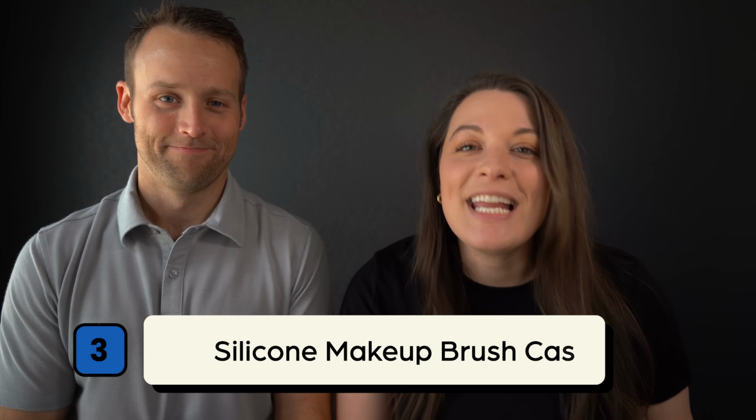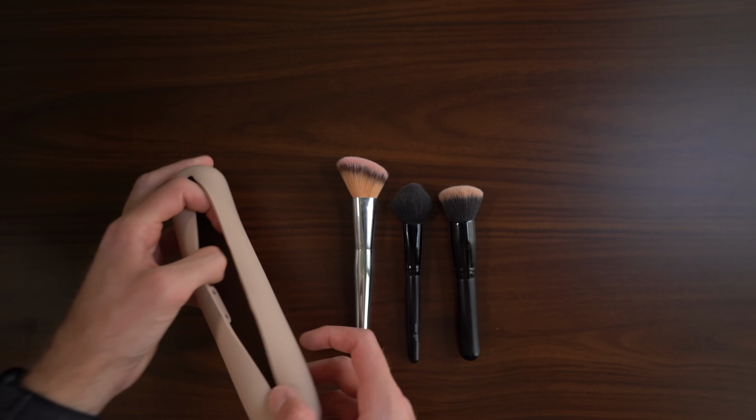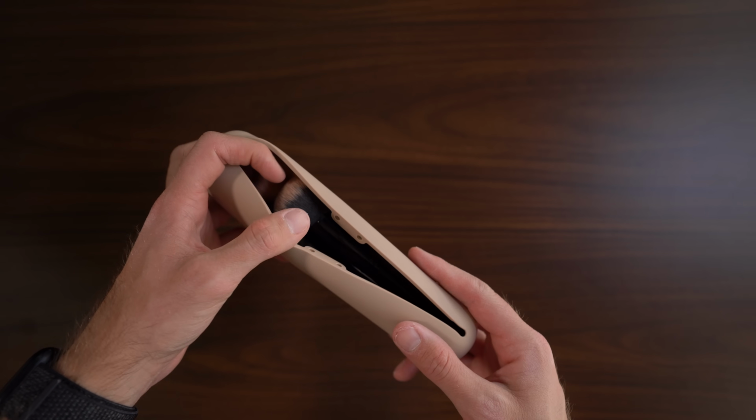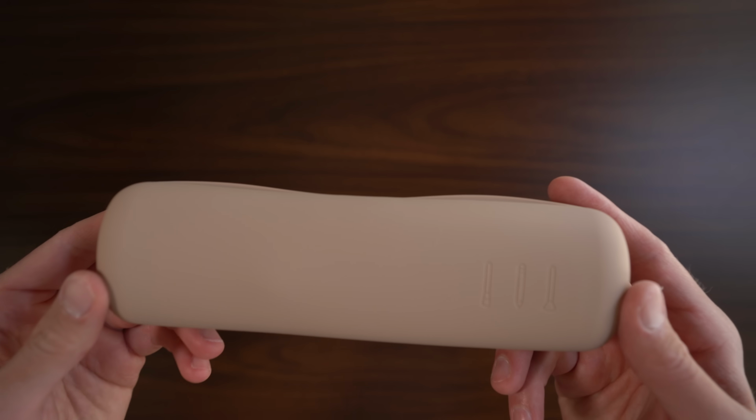If you're like me and you like to stay organized while you travel, especially when it comes to all of your toiletries and your makeup, then I would recommend a silicone makeup brush travel case. This one is made of silicone and comes highly rated on Amazon. It's a sleek design, it comes with a magnetic closure, and it holds full-size makeup brushes. That way your brushes aren't mixed in with all your makeup product and getting dirty and gross and just all in your bag. You can stay organized and clean with this case.